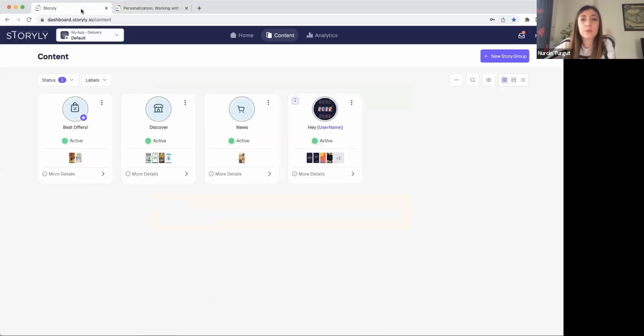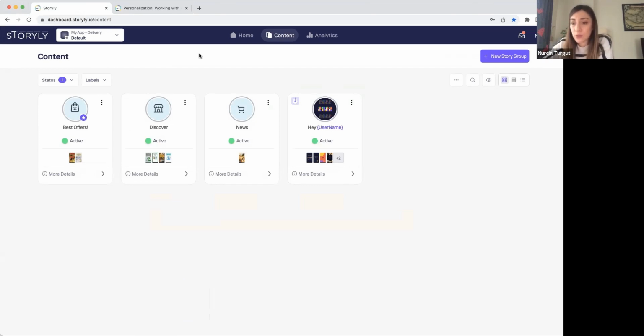So let's see the dashboard, how we create this on Story dashboard. Let's imagine that you already sent some user properties from SDK, like username. Today, I will be doing the example for a delivery application, food delivery application. We will be showing the users how many times they order, what was their favorite restaurant, favorite food. And I will be showing you more examples.